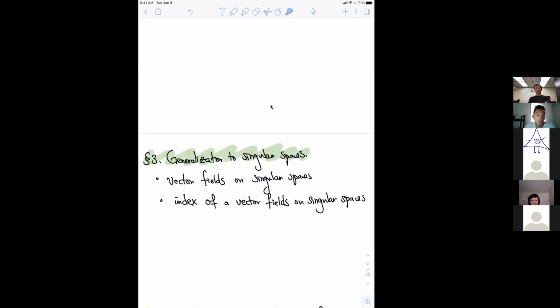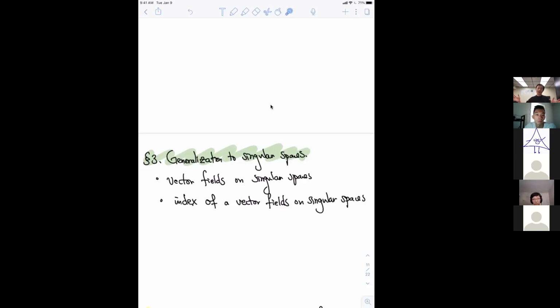But on some singular spaces, a vector field makes sense. We just need to make sense of tangent vectors, and to do that, we just need to make sense of tangency. There is a class of examples of spaces where we can do this. For example, suppose you have an algebraic variety, which is the zero set of a polynomial or a bunch of polynomials. Then there is a large part where this space is smooth, called the regular part of the variety.